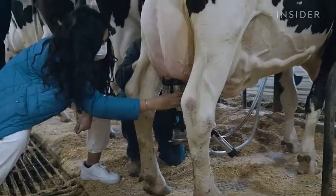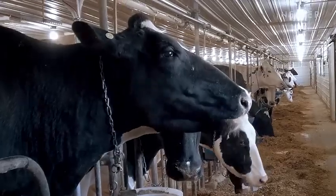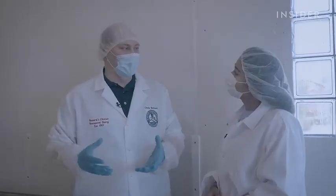Chris gets his milk from 24 family farms in the area that work together with the dairy plant as a cheese-making ecosystem. Depending on the milk that comes in that day, the temperature outside, and what the cows have eaten at the time of the year, every vat of cheese will have a slightly different flavor.